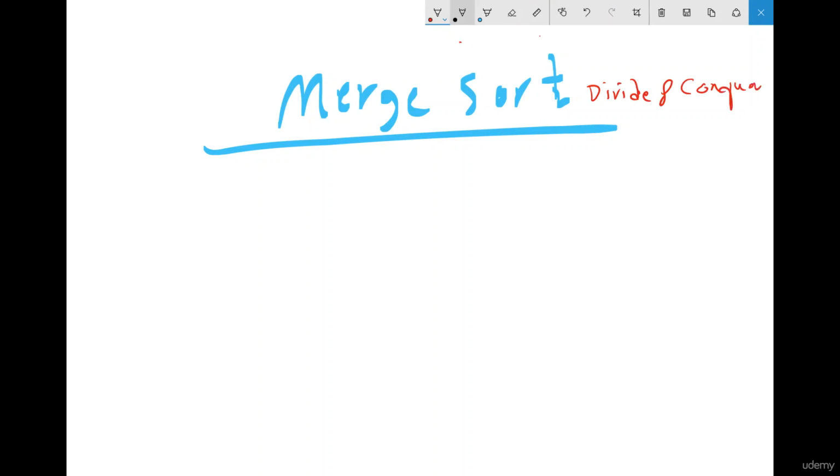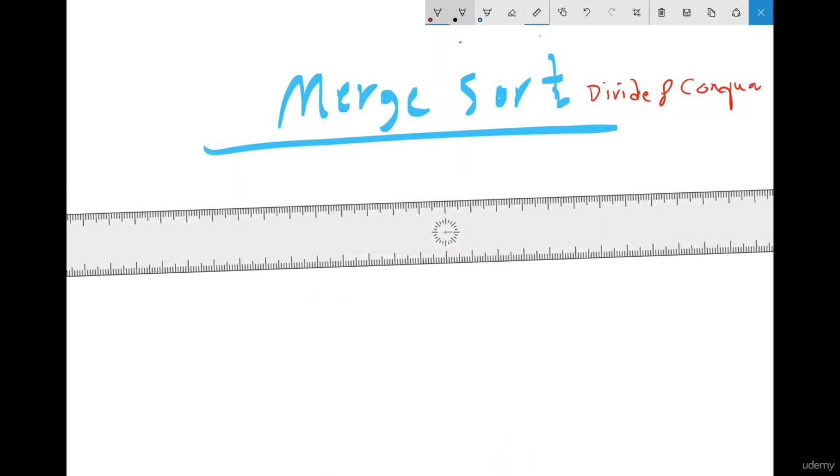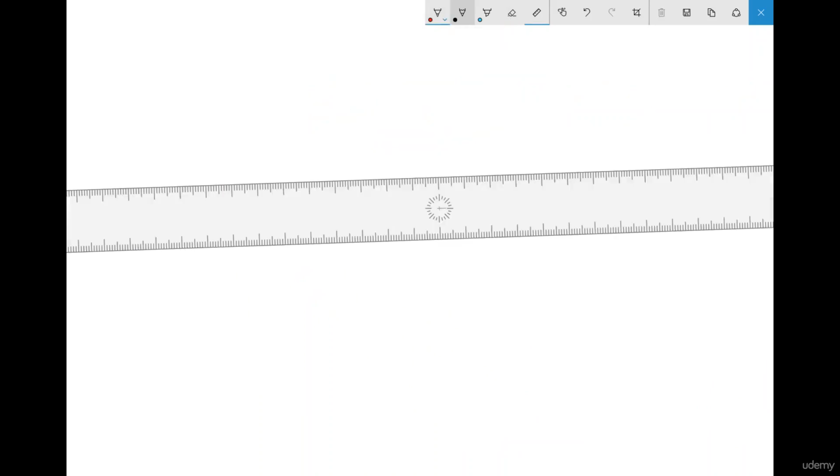If we think about merge sort, let's say you have an array with 8 elements. Let me clean everything so I have a larger space to work with.